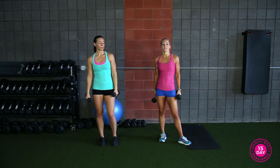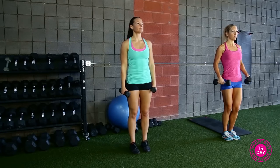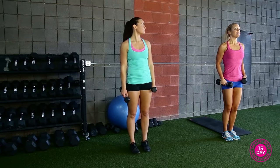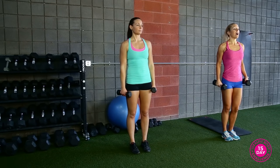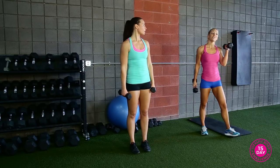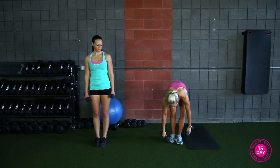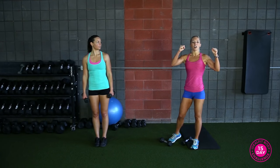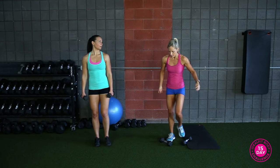Okay, we're gonna do a technique called 21s. You're gonna do it with lateral raises. So what we're gonna do is we're gonna do 7 bottom half, okay, only coming halfway up. Then we're gonna do 7 top half, only coming halfway down, and then 7 full. So what I want you to do, if these get too hard, because this is gonna be kind of hard, I think, I want you to drop the weights and just make good hard fists with your hands. That'll keep all the tension up into your arms.